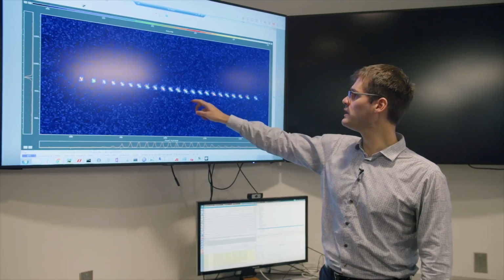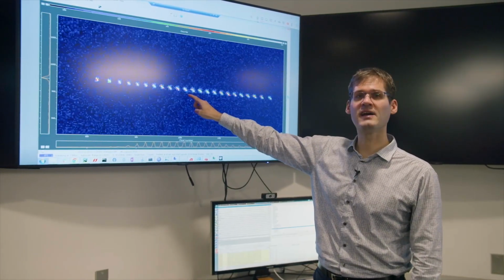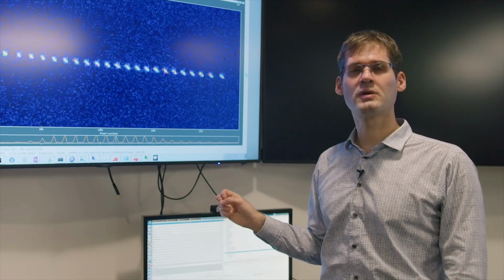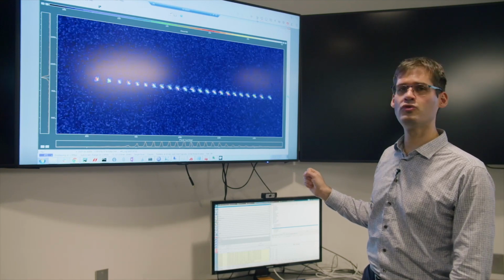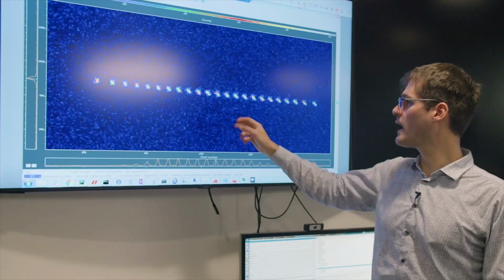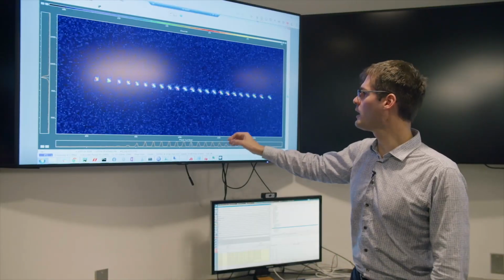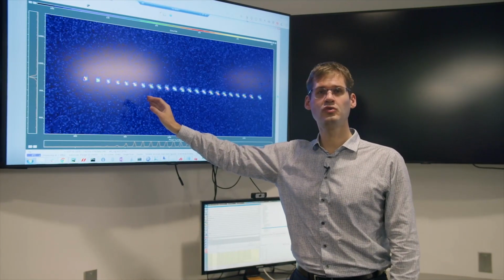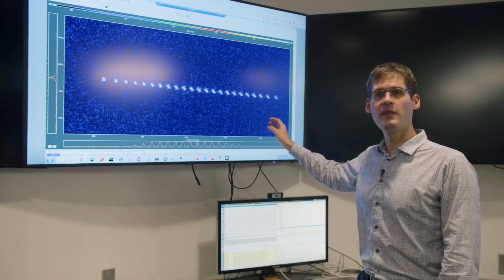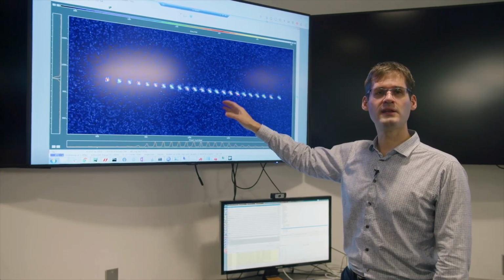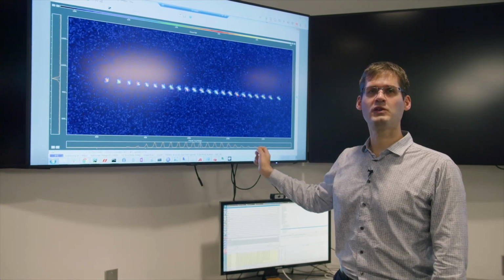The spacing between these ions is about 3.7 microns, and we can position them by changing the electric potentials that are applied to the trap that traps them with an accuracy of plus minus 50 nanometers. We use that to align each of these ions to one individual laser beam that we use to manipulate the qubit states and also to create entanglement and perform gates between the ions.